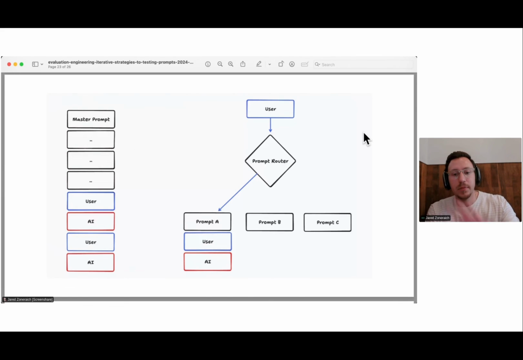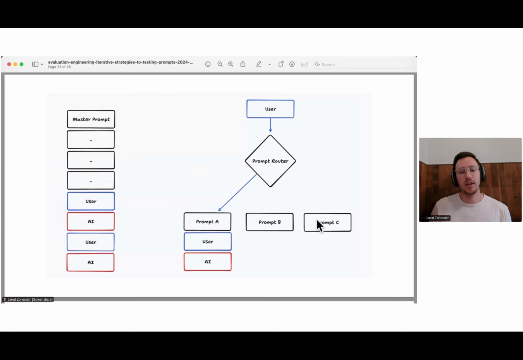If I can split everything up into modular prompts that can be tested individually, my life gets so much easier. Testing gets so much easier. I still might want to end-to-end test, but I could do unit tests now. And as you know, unit tests are easier to understand, easier to write, quicker to run. So here, I'm going to use a prompt router, which is going to be its own prompt, most likely. You could also use maybe a traditional ML model or something deterministic, but I'll use a prompt router to determine if I want to send it to A, B, or C.